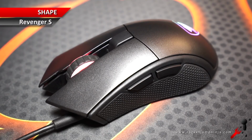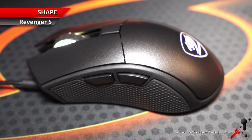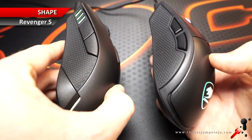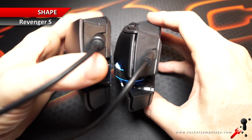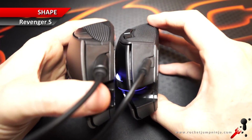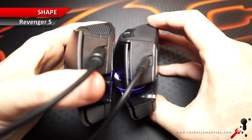The Revenger S has a more standard and much better design in my opinion. It sort of resembles the old Microsoft mice, with an ergonomic right hand design. They've made some really good improvements since the Revenger though, like the thumb curve no longer curves out at the base, which caused the mouse to be a little bit slippery. It's hard to show on camera, but the thumb can grip much better now, and it still has a vertical curve toward the top, which is really good for picking it up.